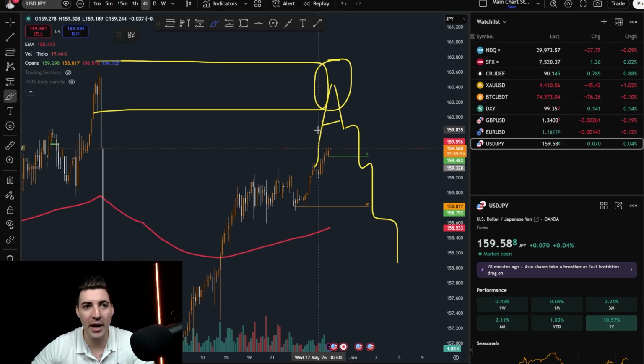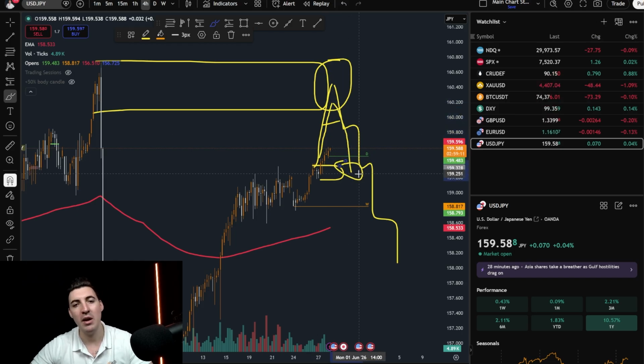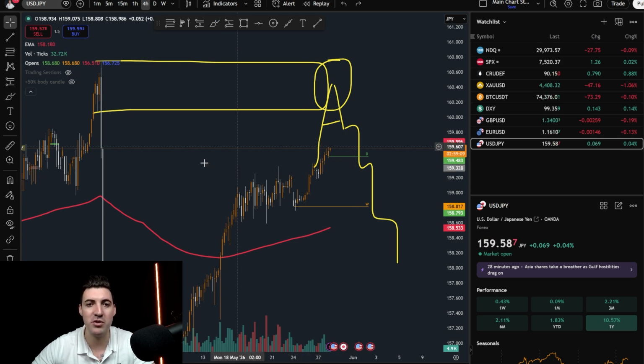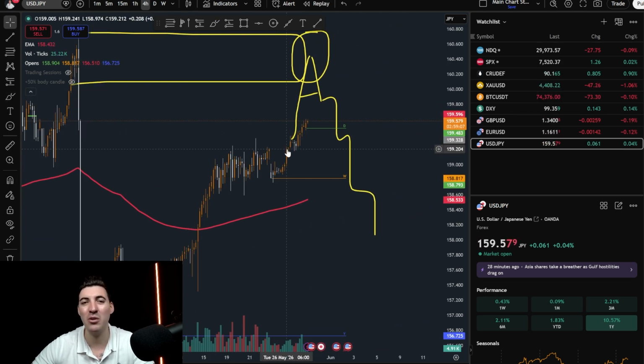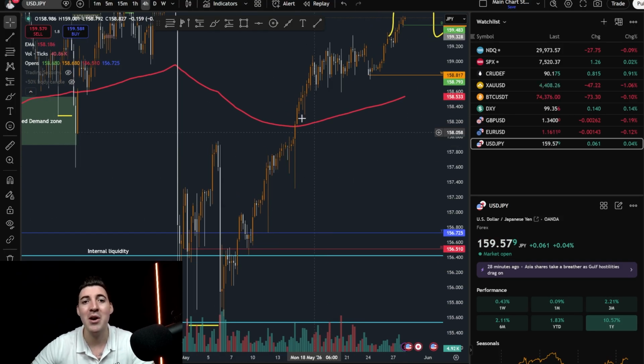So what we could end up seeing, because we're on the 4-hourly frame, is that we're seeing a zone being formed here. What could happen is that the price would come up and then it would retrace back into that zone. That would be where my target would be if I'm going to enter into a shorting position on the JU.